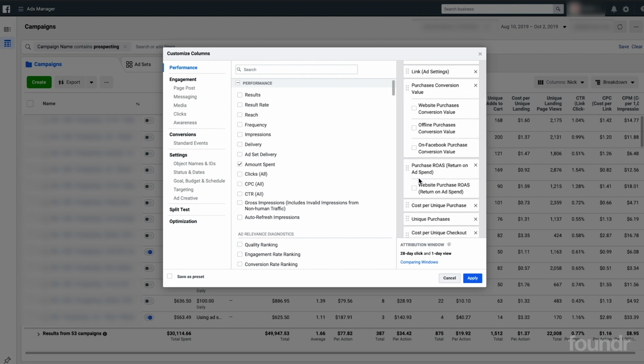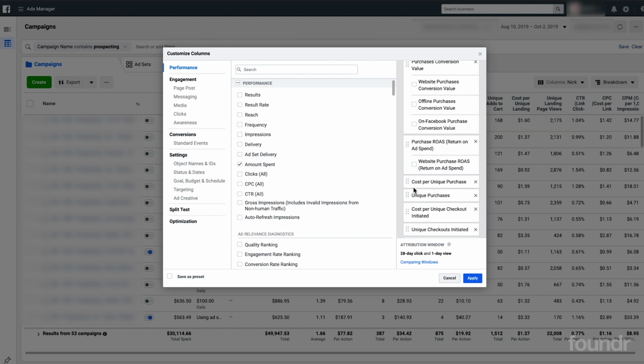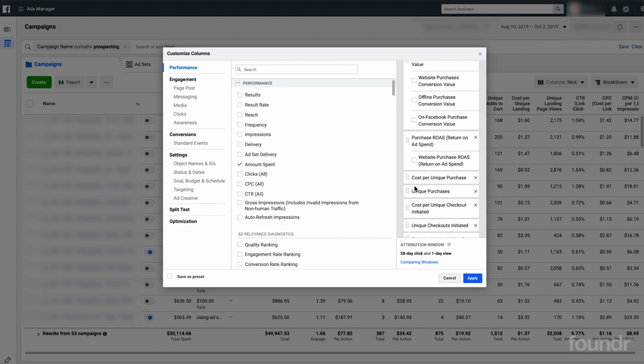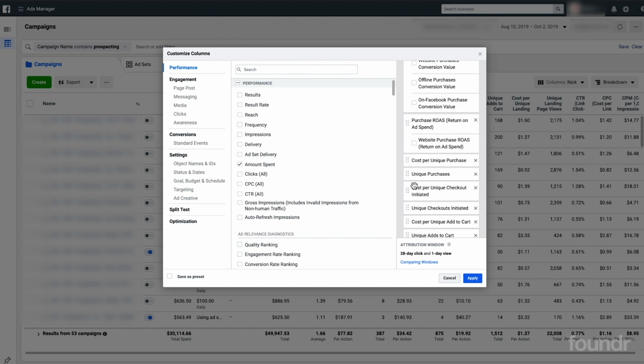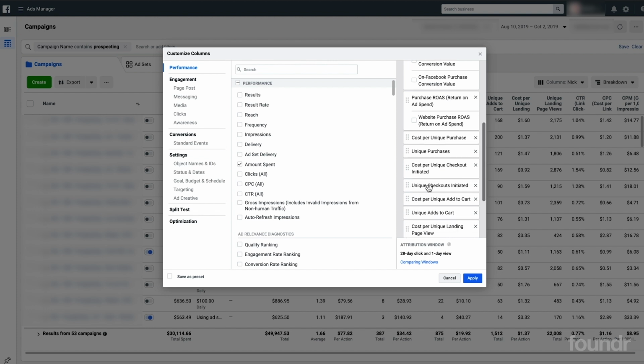Purchase ROAS, return on ad spend. The only number I care about, the only number that you're going to be caring about, of course. Cost per unique purchase. You're going to start seeing that I have a lot more uniques involved. And why I do this is because there are times where Facebook might misreport. There are times where Facebook can overcompensate and overclaim that they're producing more sales than they actually are. It's okay. So to mitigate that, we use unique in case the pixel fires twice, but it's actually just one purchase. More often, we're seeing that unique is more closely to what is actually happening in your Shopify store or whatever you're using.